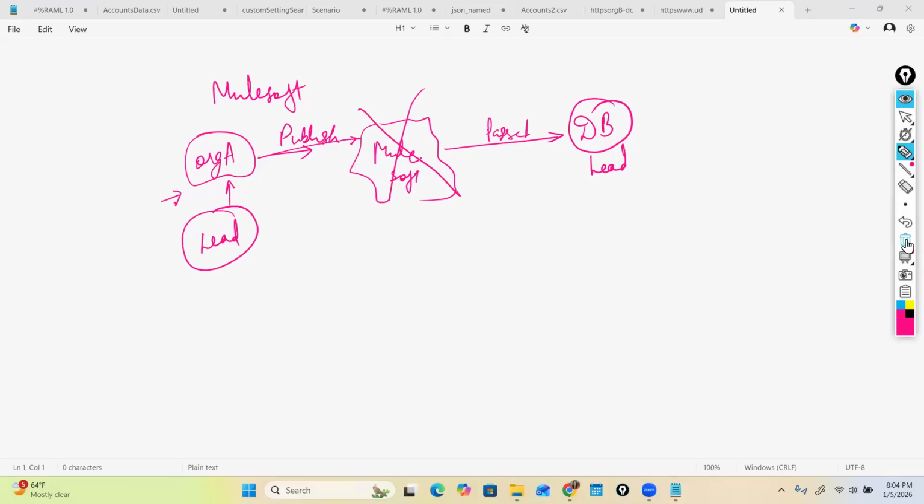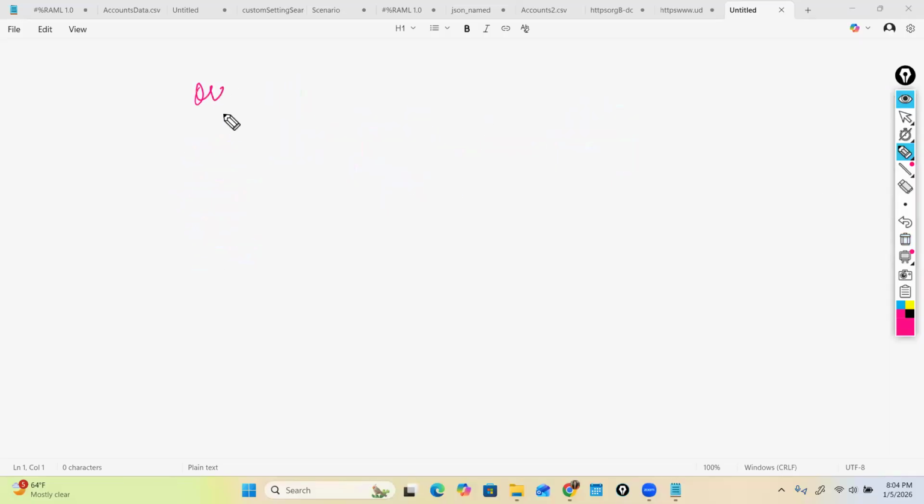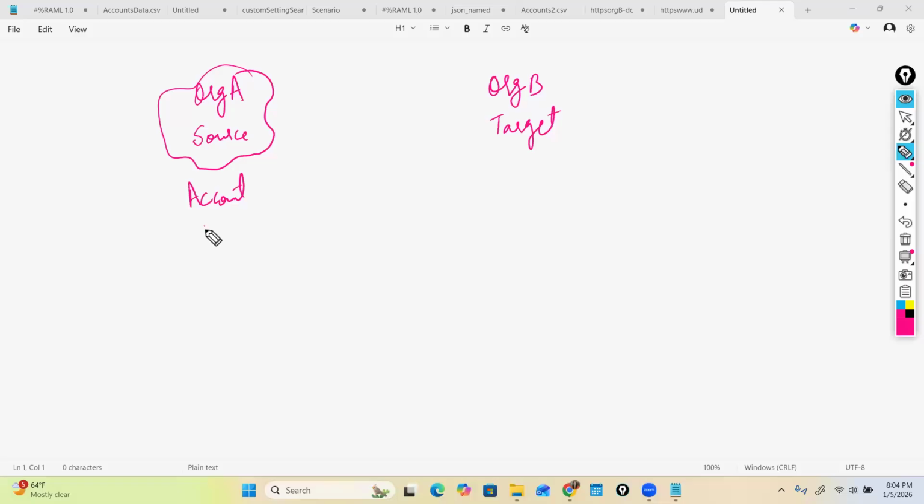What I'll be using is two orgs here, org A and org B. Org A is the source org, and org B is our target org. In the source org, we will create, let's say, an account record. Anytime an account record gets created, we will make a call. I'm using a combination of REST API and platform events.